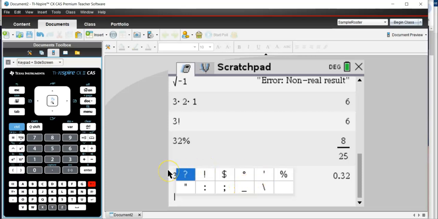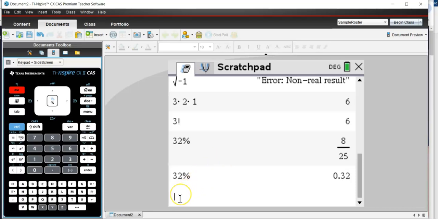Those are mostly things you won't use. Other ones are pi, I'm just looking at stuff we haven't touched. e, definitely you'll see that number in some math classes soon if you haven't already, which can be nice. Infinity can be used only on the CAS, not on the non-CAS calculator.